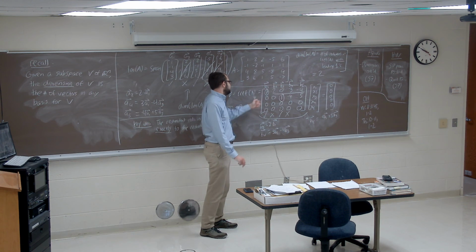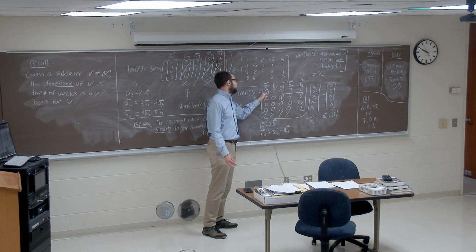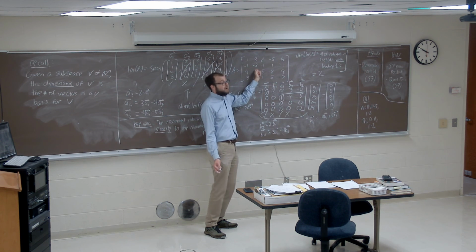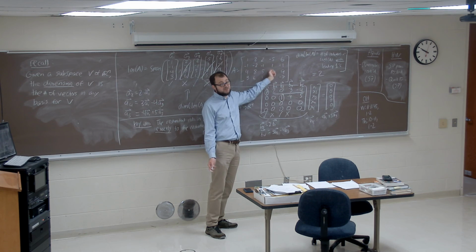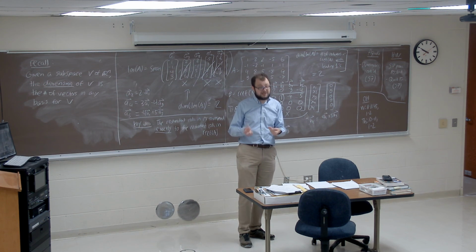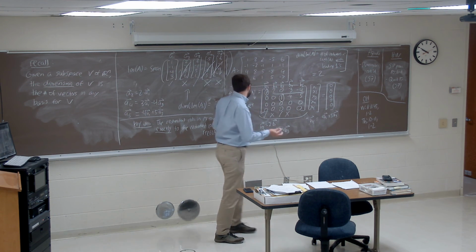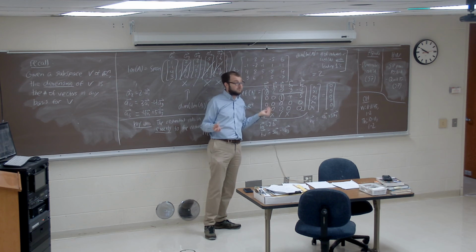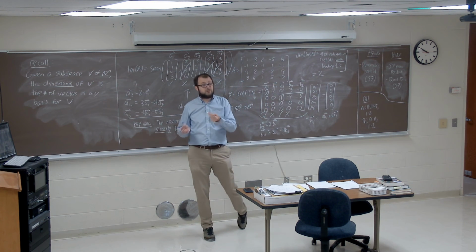But you can't then just go and say, oh, B1 and B3 form a basis for the image of A. They do not. You need A1 and A3 to form a basis for the image. Even though using the reduced row echelon form can help you find a basis for the image, you can't use columns from the reduced row echelon form to give you a basis for the image. Any questions or comments related to that?